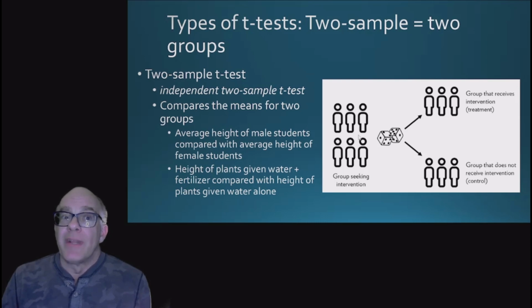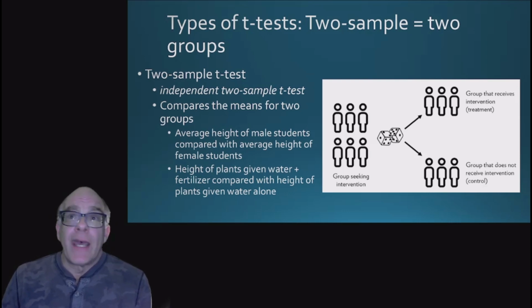We are going to randomly assign 3 of those subjects into a group that receives a treatment. So they basically receive the intervention. And we are going to assign, again randomly, 3 of those subjects into a group that does not receive the intervention. And so this is, in essence, a control group. And so an example of this would be, we've got 6 plants. We are going to take 3 of those plants and provide them with the intervention, provide them with the treatment, so provide them with fertilizer, and then we would have another 3 plants that are down here that are receiving water alone. And so that's an example of a 2-sample t-test.